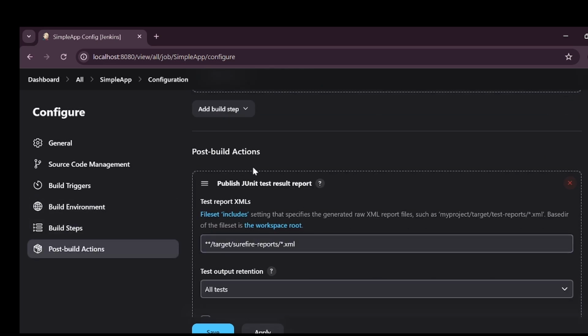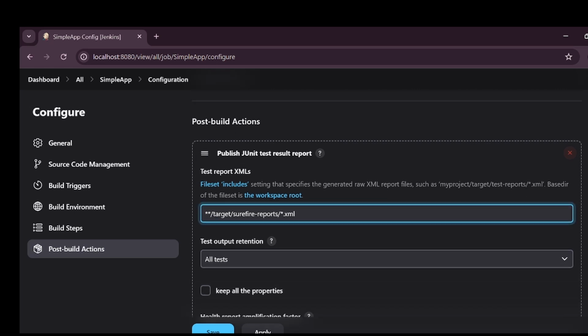And in the post build action, try to use double asterisk slash target slash surefire-reports, since Jenkins has compatibility with JUnit and the JUnit plugin is already installed when you install Jenkins.